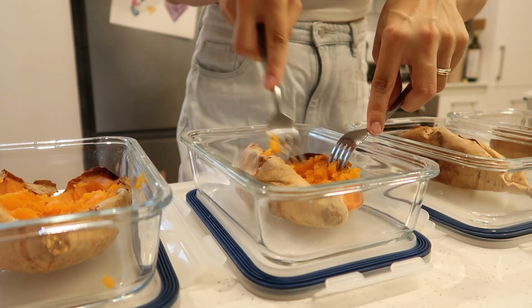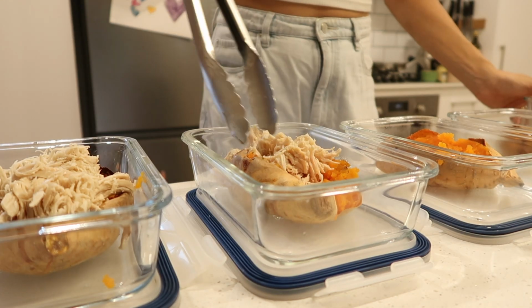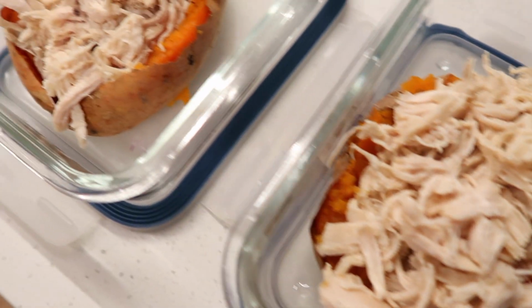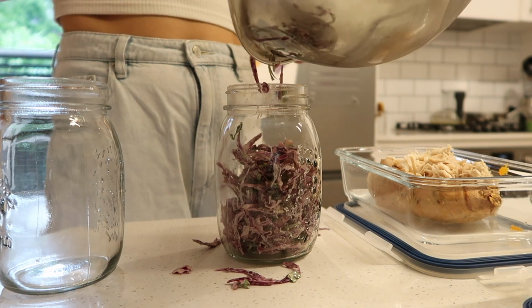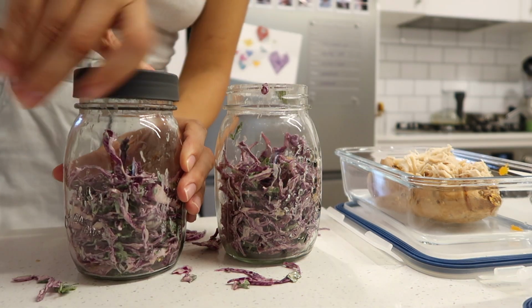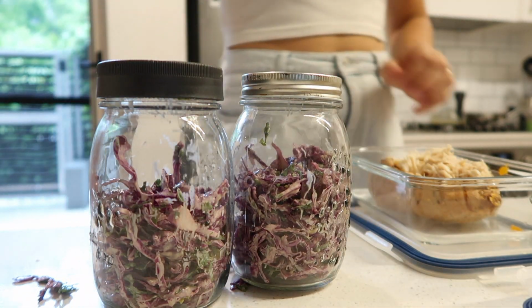Then I'm going to load each one up with our pulled chicken using the same recipe that we did earlier. Then I'm just going to add the slaw into some glass jars, so at work it's easy to assemble. You can microwave the potato and chicken and then add in the slaw so it's nice and crisp and fresh.